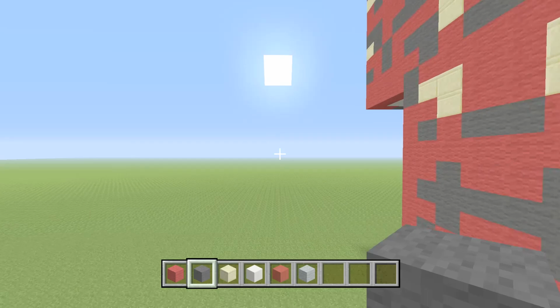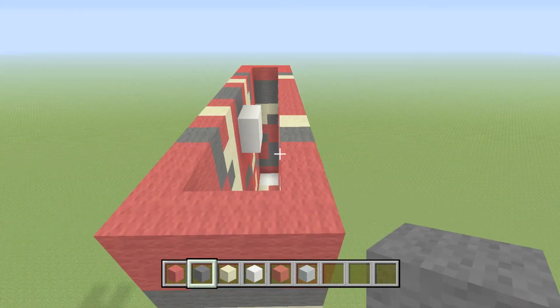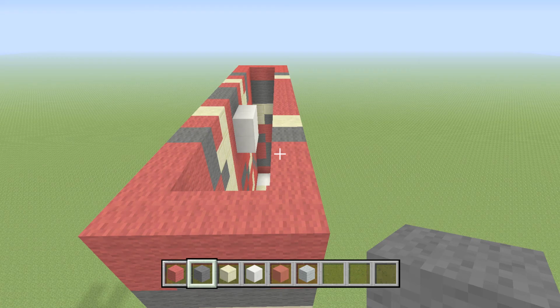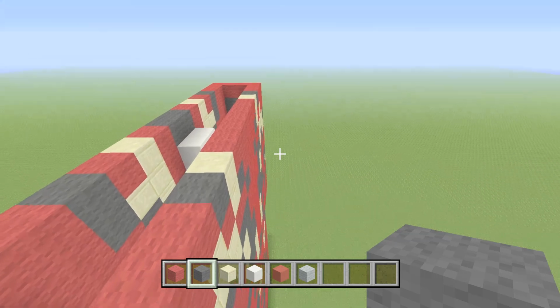And wow, we have almost finished this tutorial, which is pretty good. The head is probably maybe the most complicated part. Not too sure, but yeah, it's pretty complicated. Yeah, we'll say that.